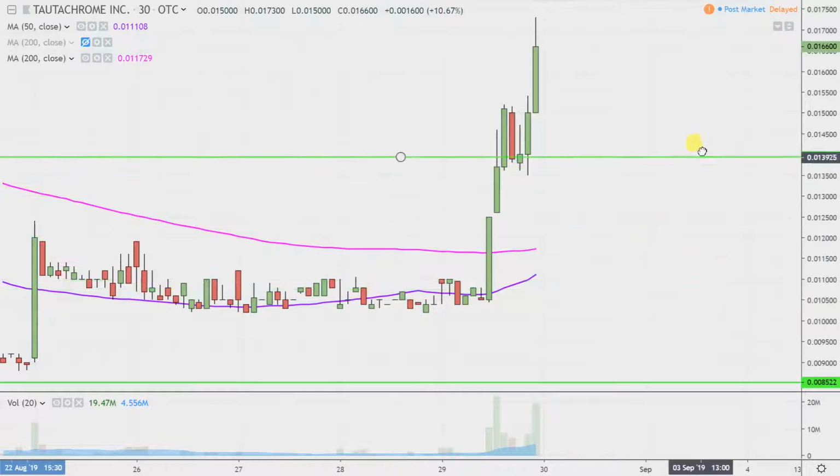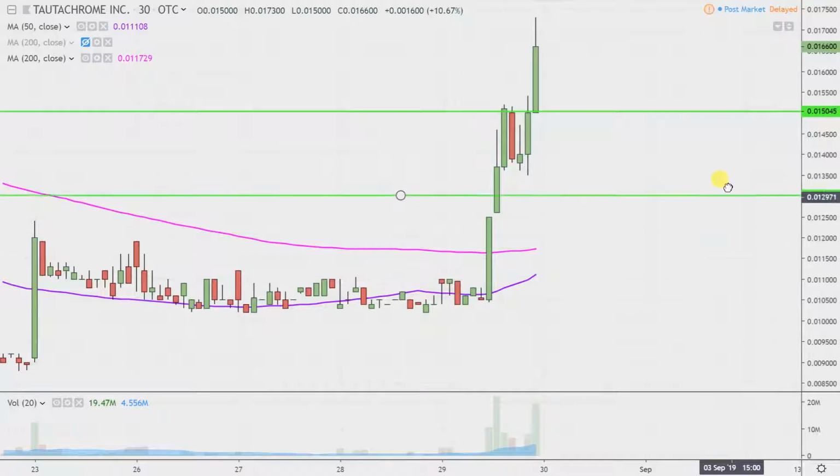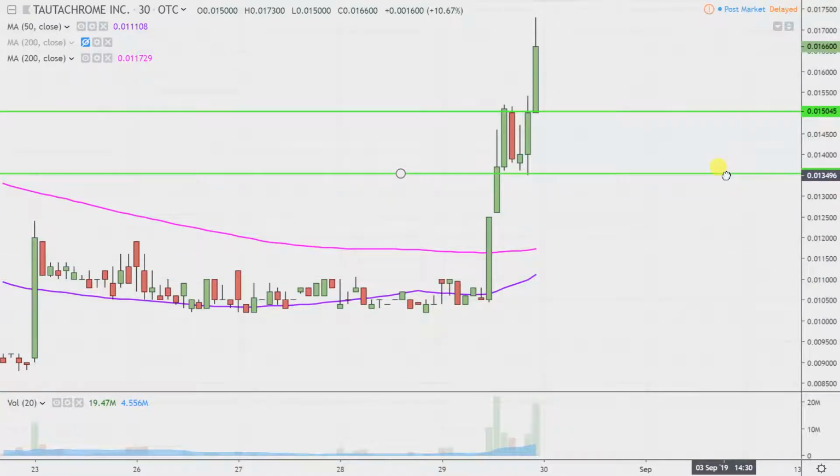One of the newest areas of support, what I would call the ideal level, when we say, hey Clay, what would make this chart look the absolute strongest? That would be if the price could stay up there above 0.015. Now, don't get me wrong, if the price falls below 0.015, I'm not saying the entire chart's destroyed or ruined. But if the price could manage to stay up above that level, that would definitely be a massive sign of power going forward. Next level of support after that would be the bottom portion of that consolidation area, and that sits at 0.0135. So 0.015 and then 0.0135, two of the near-term levels of support.